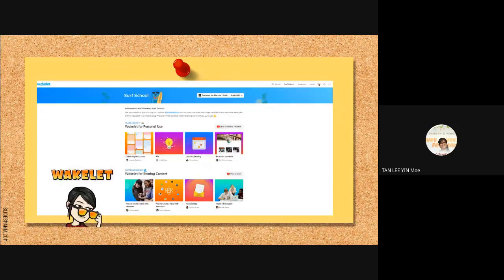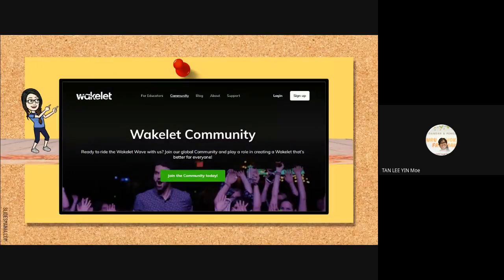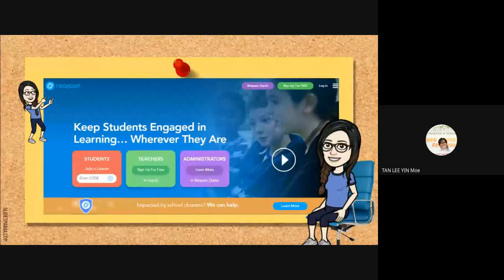Wicked is another one. There are many interactive platforms that we can use as teachers to make our lessons more interactive. You can choose whichever platform you feel is interesting to you and utilize it. Nearpod is something similar to Pear Deck. This is very interesting because they actually have virtual reality. You can sign up as a teacher for free. They have ready-made slides for you as well, so you can utilize them.